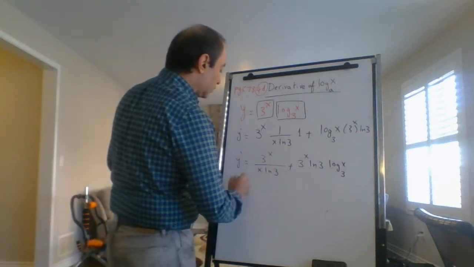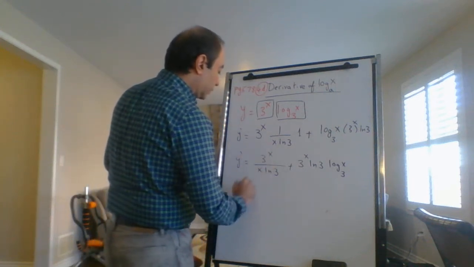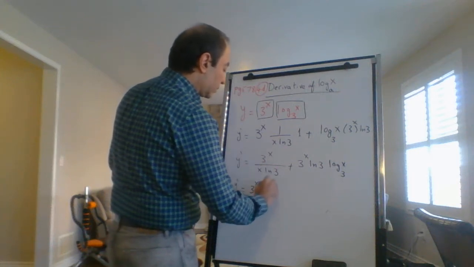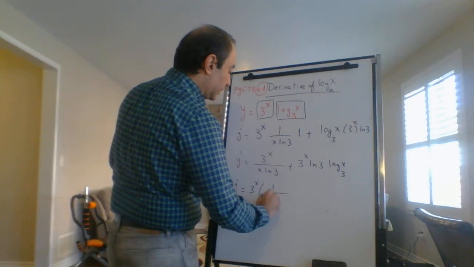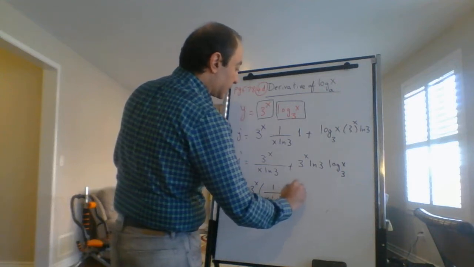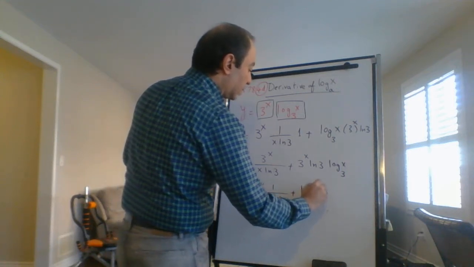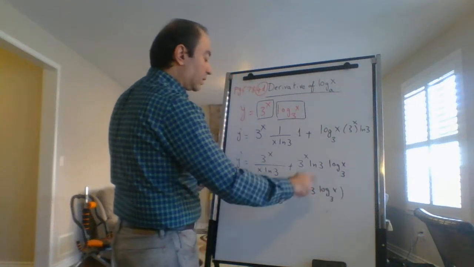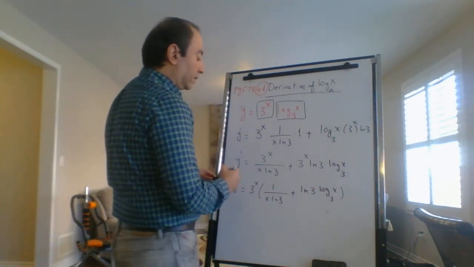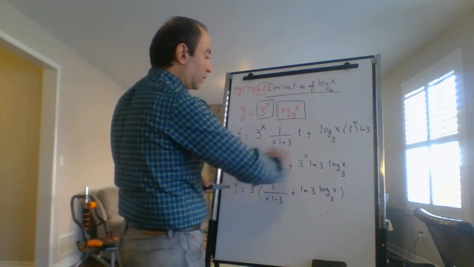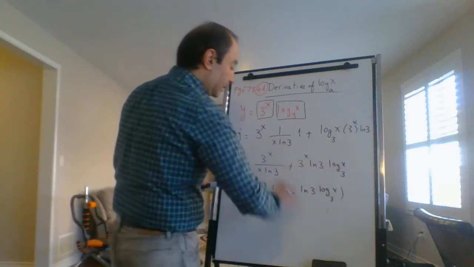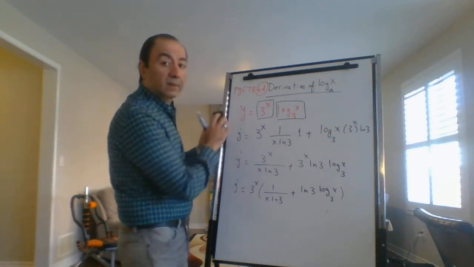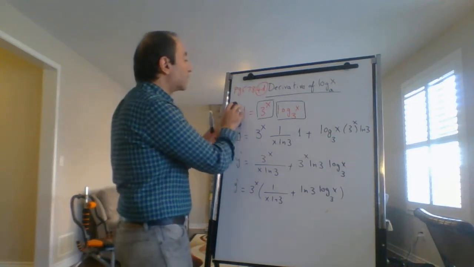Okay, if you want to do one step further, because 3 to the power of x is common, that would be 3 to the power of x, 1 over x ln 3 plus ln 3 log x base 3. You can also find the common denominator and add those, but for me, up to here, I'll be very happy. Okay, so this is question 4D. I want to keep track of the time.